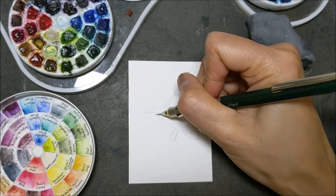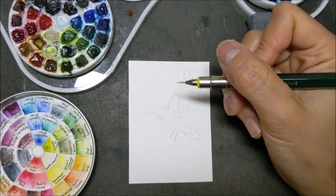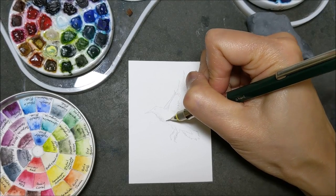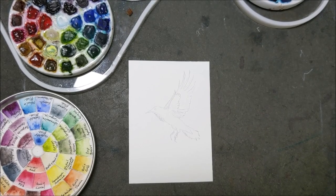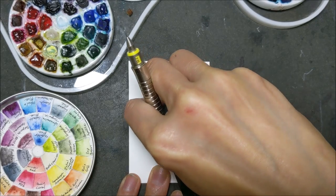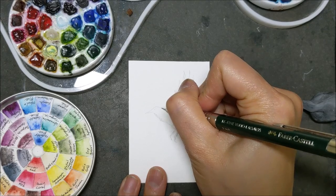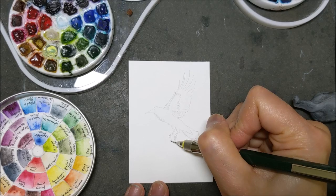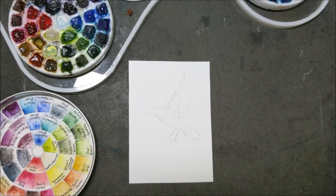Giving him a little bit more of a ruff over here so he looks less like a crow and more like a raven. There's my basic little sketch.